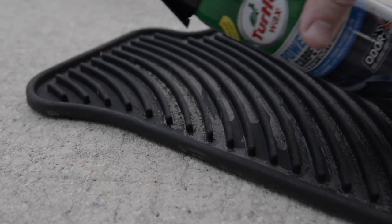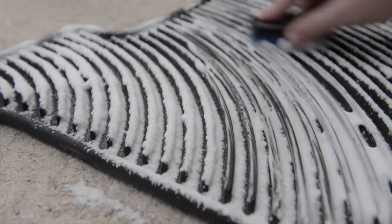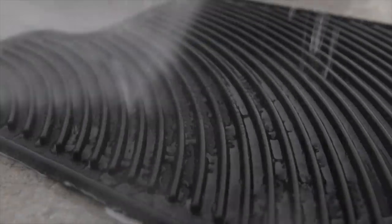If you have rubber mats, go ahead and use the same process by spraying, allow it to soak in, and then scrub the whole surface, and once you're finished, wash everything away.